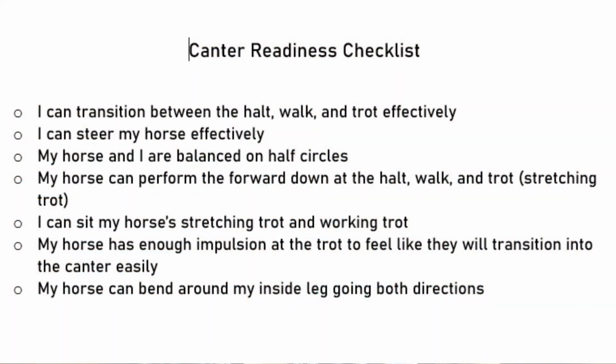First, can I steer and stay balanced at the trot? So is my trot straight? Can I go around a circle without falling into the circle? And can I go around at a stretching trot without my horse popping its head up, looking around, and not carrying me properly? So can I steer, stay balanced at the trot, stay relaxed at the trot? Can I achieve a real stretching trot?